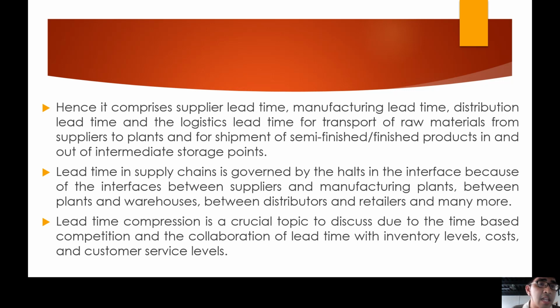Hence, it comprises supplier lead time, manufacturing lead time, distribution lead time, and the logistics lead time for transport of raw materials from suppliers to plants, and for shipment of semi-finished or finished products in and out of intermediate storage points. Lead time in supply chains is governed by the halts in the interface because of the interfaces between suppliers and manufacturing plants, between plants and warehouses, between distributors and retailers, and many more.